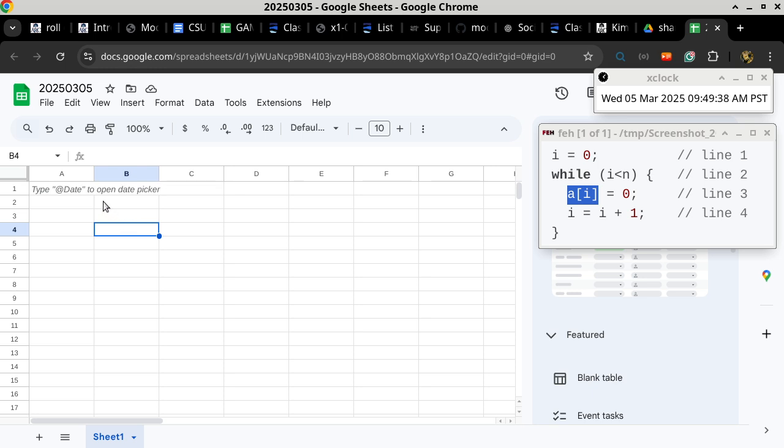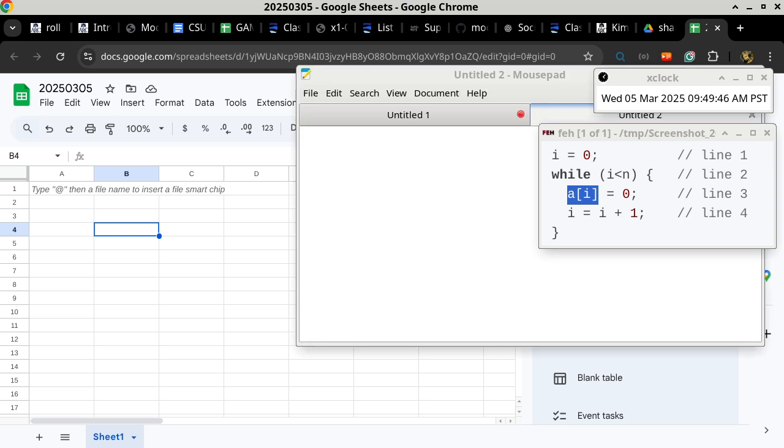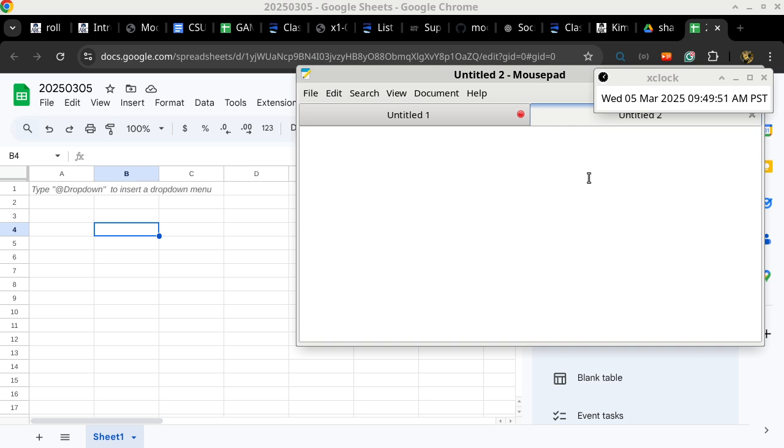So what I'll do is write the algorithm in a different tool, which is mousepad. It's just a text editor, like here. And let me get rid of this one. So this is the actual algorithm to find the maximum in an array of values. So i is going to start with 1, not 0, which is a little bit interesting. And m, which is supposed to track the maximum, is initialized to the value of the first item in the array. And then we say while i is less than, so how many items do you want to have in the array?